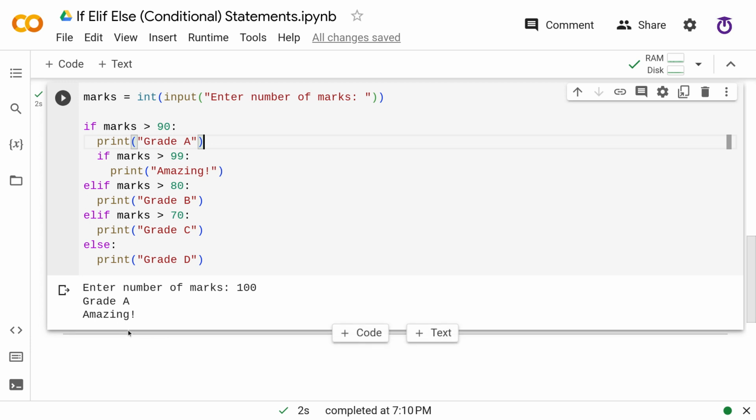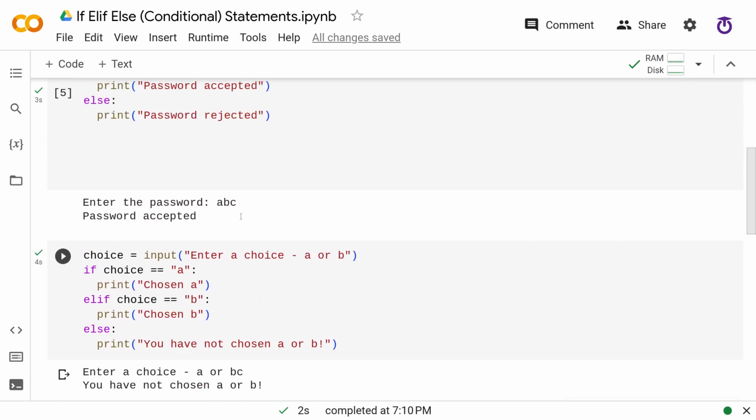Grade A, amazing. So you can have an if statement within an if statement. This if statement block will only be evaluated if this whole block here, if marks is greater than 90. So this is all the block of code that will get executed if marks is greater than 90. But this will only get executed if marks is greater than 99.